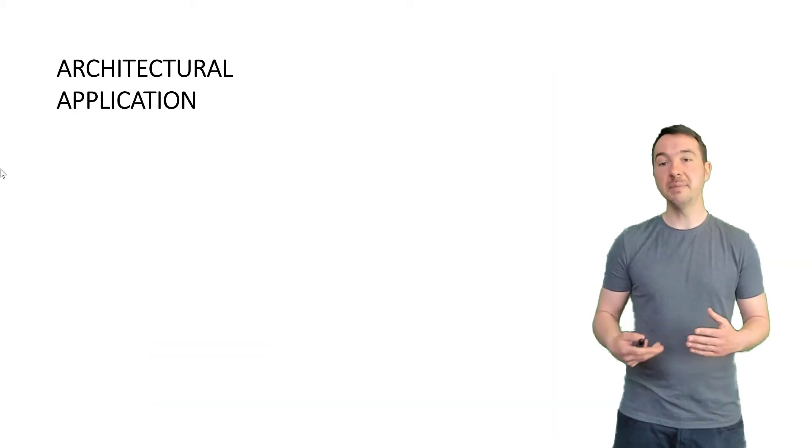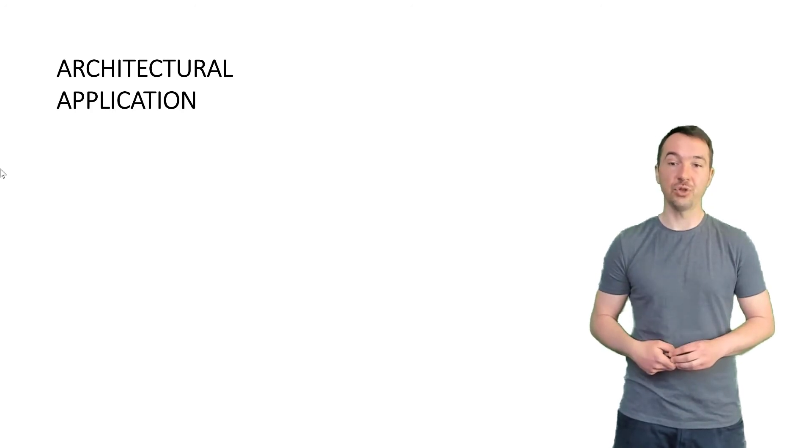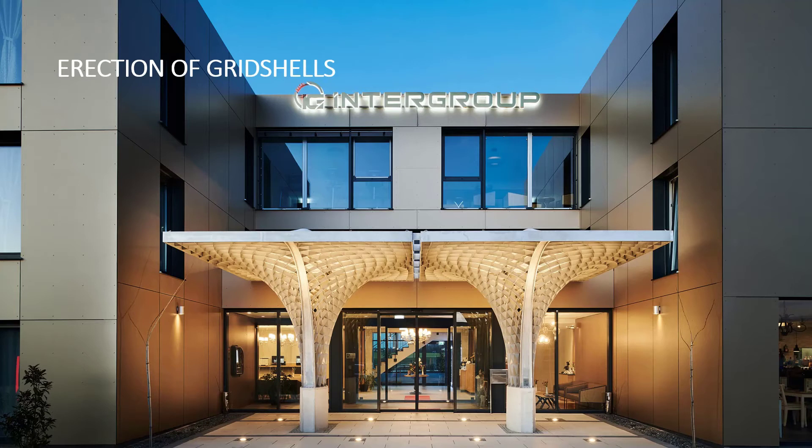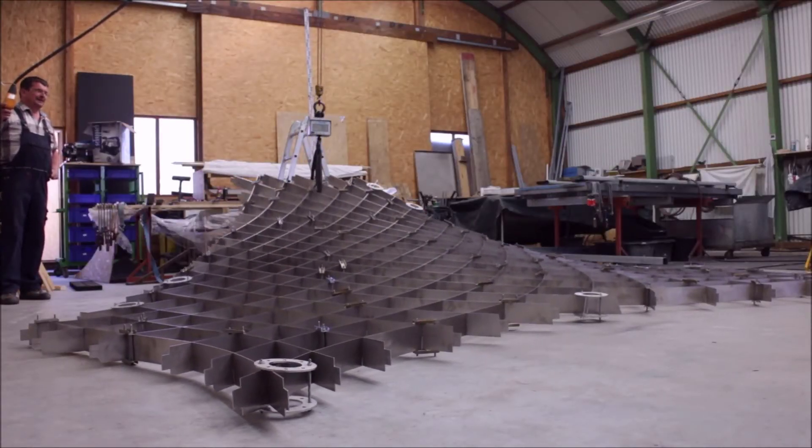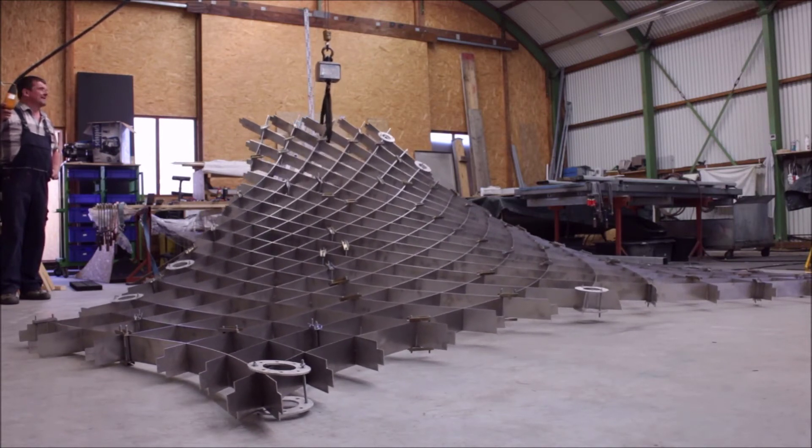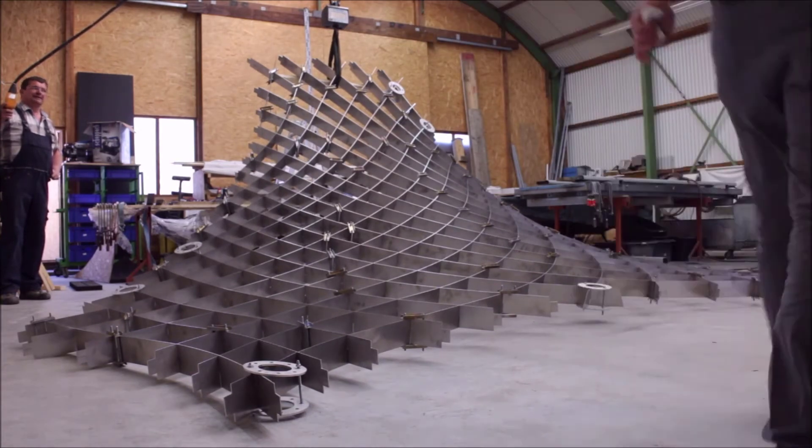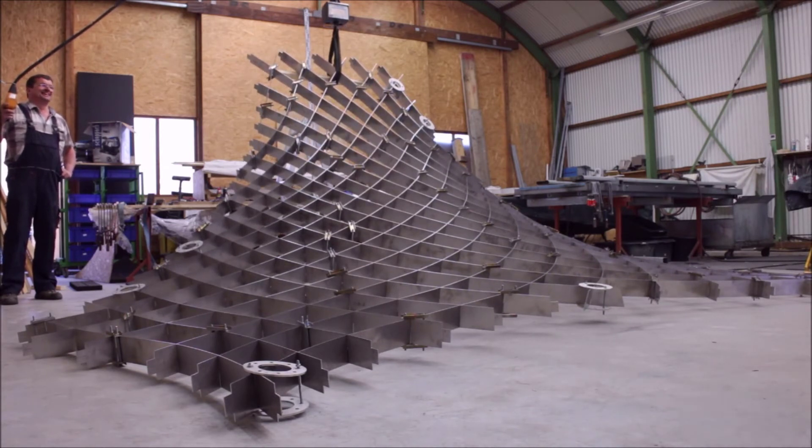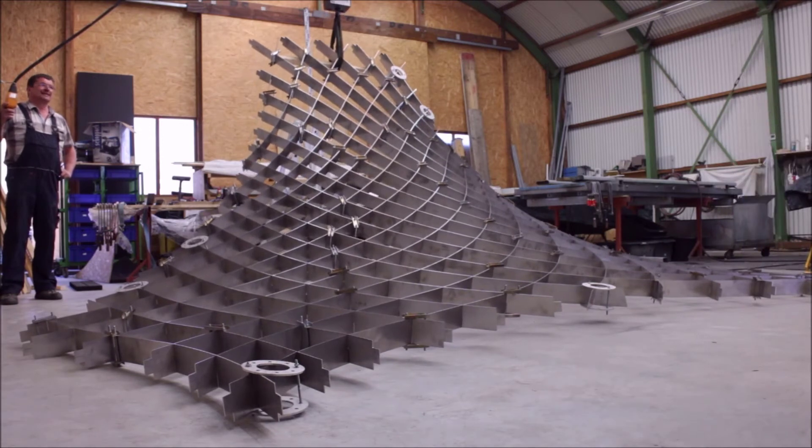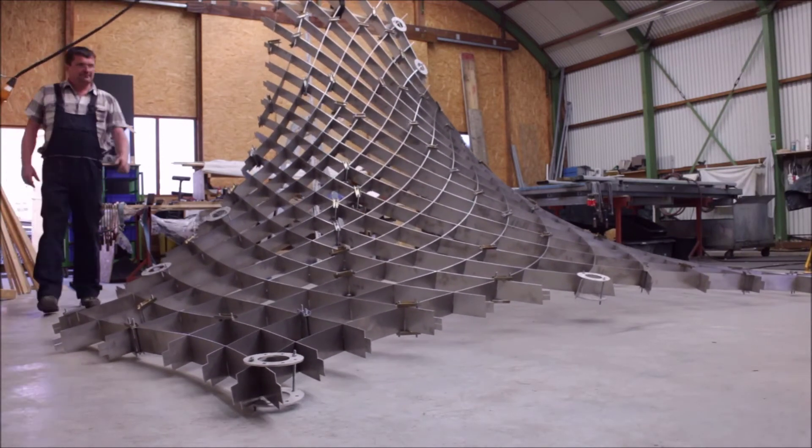In architecture, these mechanisms allow direct or even reversible transformation of doubly curved grid structures. Any compliant deformation eliminates the need for hinges or other kinematic devices. Let's see how this approach is applied in practice. The canopy of the Intergroup Hotel in the German city Ingolstadt is erected using this technology. The initially planar steel grid is lifted from a planar assembly state into its final spatial geometry. Through simulations, the flat layout was derived and the process of erection was planned. The video shows how the grid fragment is lifted at two intersecting nodes and the desired shape emerges. Once the edges are fixed, the grid becomes a rigid structure.